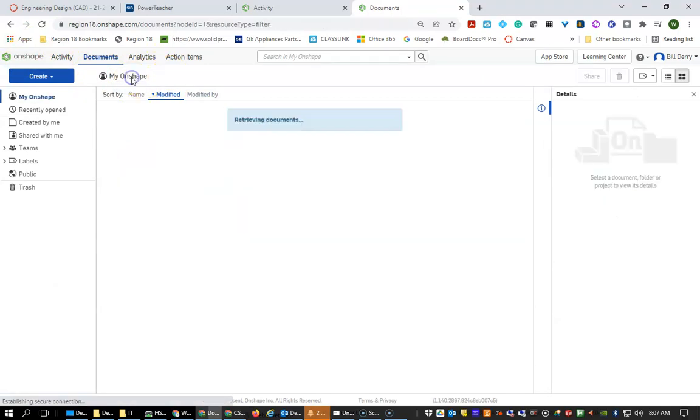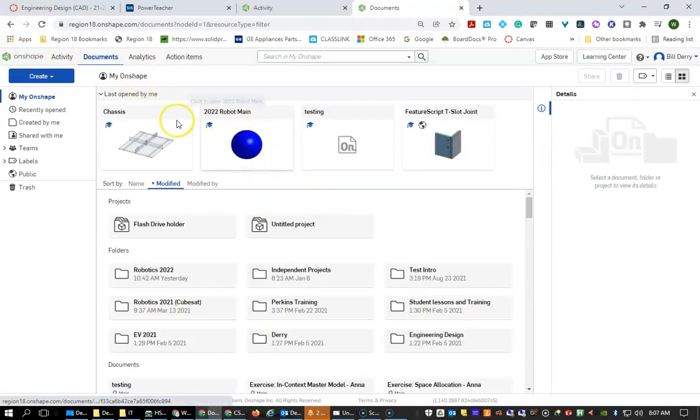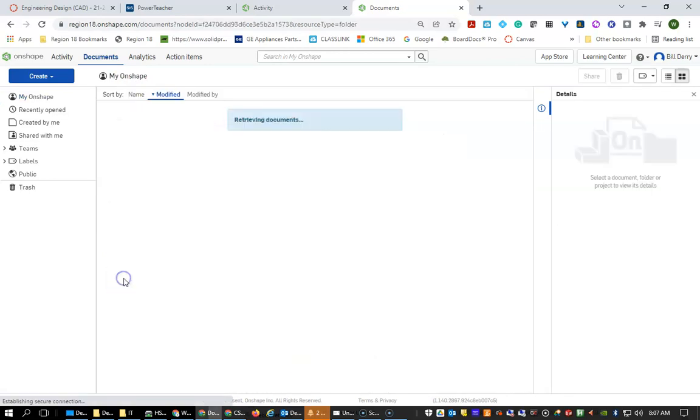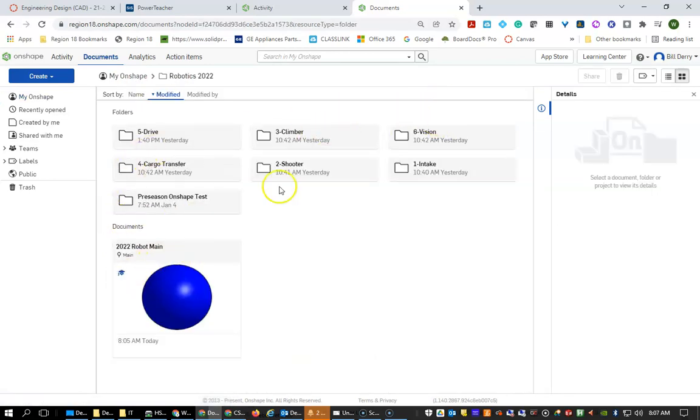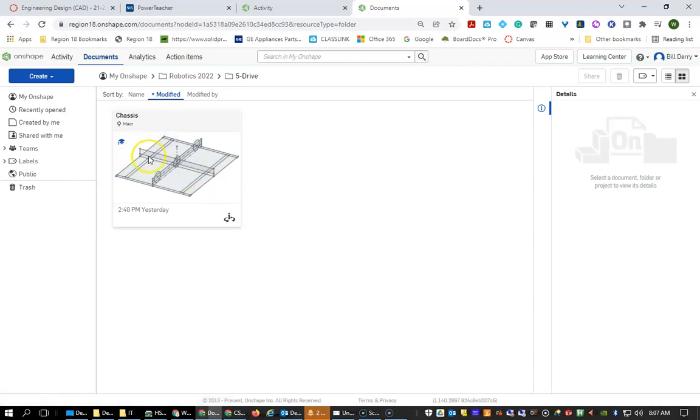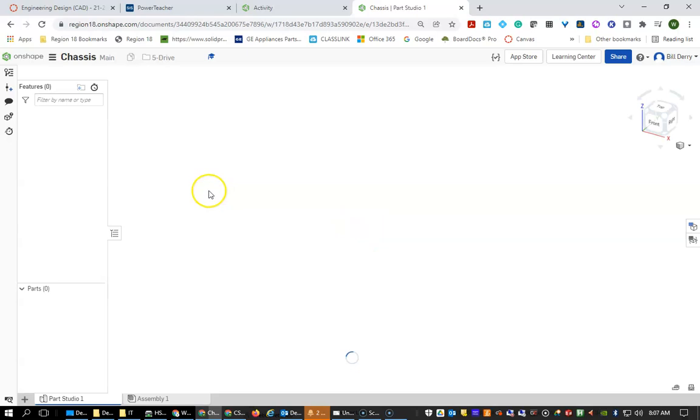I've got the robot and these folders down here, and if I double click on the folders, these are all folders. This is a document sitting in the main robot folder, and if I go to the drive folder, there's another document that's created that is the chassis. That's the document that I want to see if I can get that variable library into.